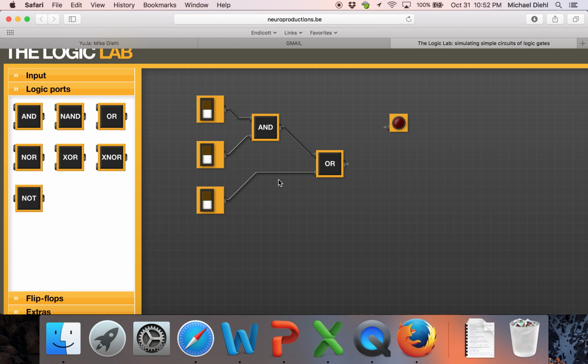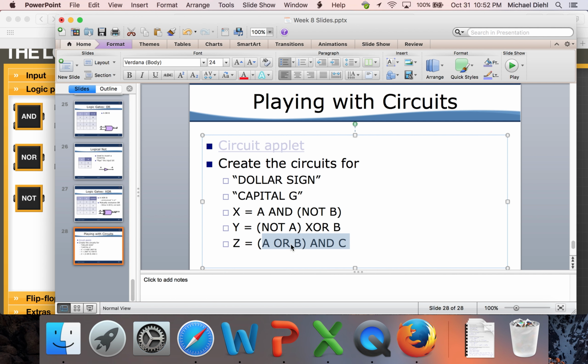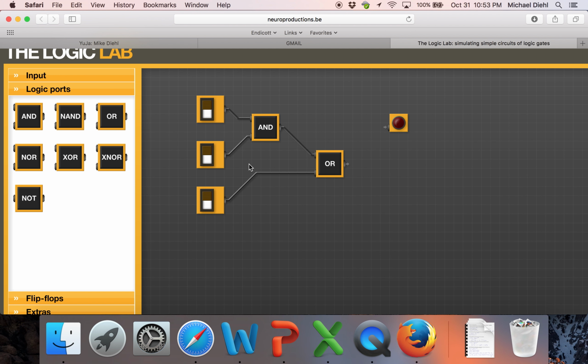Again, I'm not sure what else to say aside from you're just pretty much translating from symbols, letters and whatnot into symbols in the circuit. Let me connect this to my light over here so I know when it's true or false. Now I can play around with the combinations of trues and falses for my three inputs. I'd have 8 cases to check, and I could use this to investigate when my statement is true and when it is false.